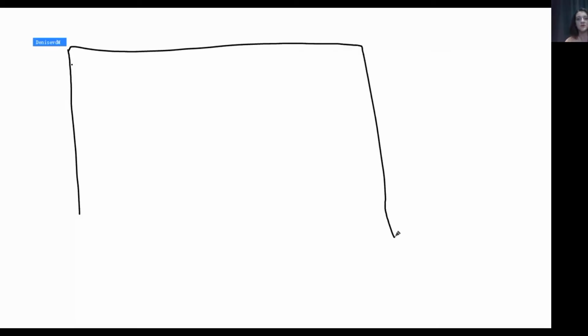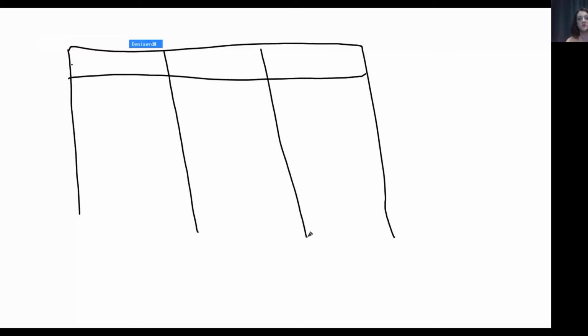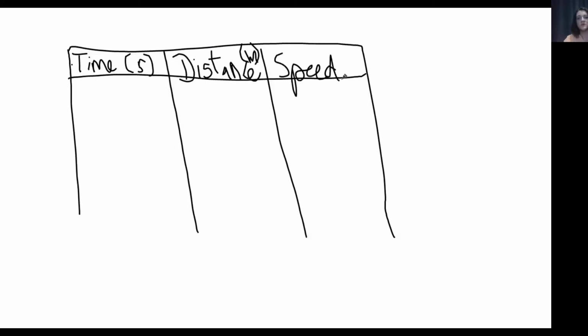So we're back at the whiteboard. This means that we have to explain something. Remember in the PowerPoint, we saw that there is a results table that we have to use. So here I'm going to show you what your results table looks like. You're going to make a table that looks like this, and you're going to make sure you have space for three things. The first one is time, then distance, which is measured in meters, and lastly we have speed, which is measured in meters per second.